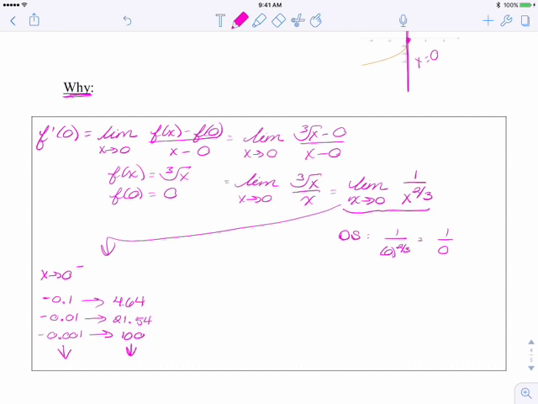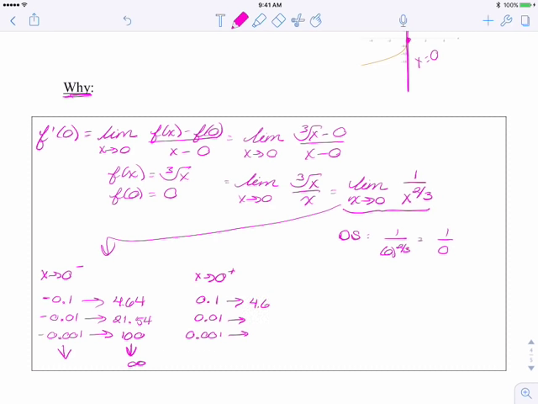Notice what's happening is that those function values are increasing without bound. So approaching 0 from the left, the function 1 over x to the 2/3 is increasing without bound. Now, strangely enough, as we approach 0 from the right, we're actually going to get exactly the same values, because when we approached 0 from the left, we were dealing with a negative number. Taking the cube root of a negative resulted in a negative. Squaring a negative gives a positive. When you're dealing with positive numbers, taking the cube root of a positive gives positive, and then raising positive to the second power gives positive.